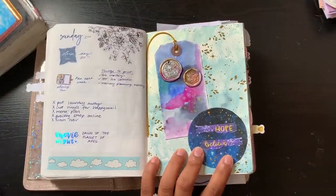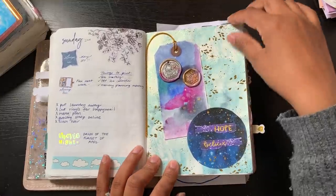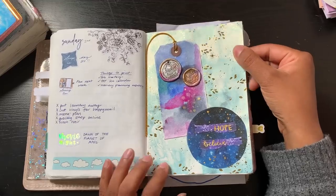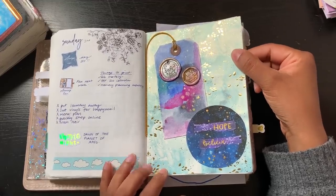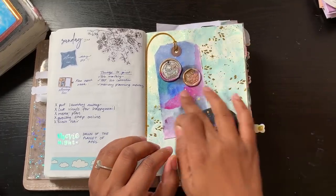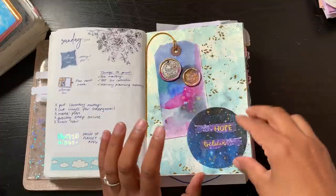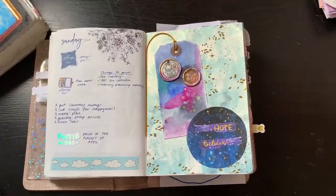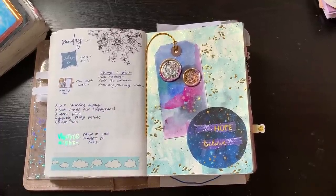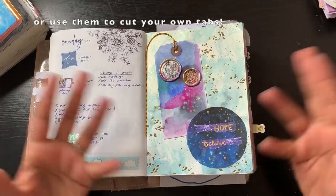Okay, so this, I think, was the back of a card, this green paper here. It was a birthday card, I want to say, or some kind of card, and I just cut it up, and I think it even had some lettering or writing or pictures underneath here, and that's why I've layered it with different stuff. So even if it looks like, well, I can't use it because it's got writing on it, layer stuff up, cover it up, put stickers on it, put washi on it.